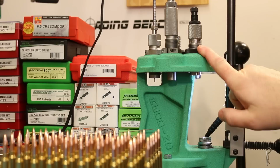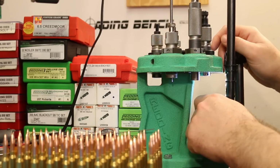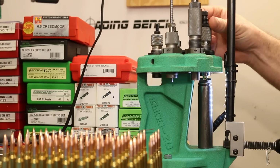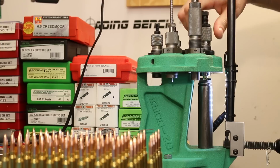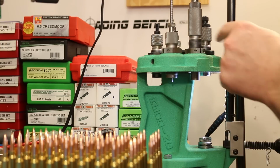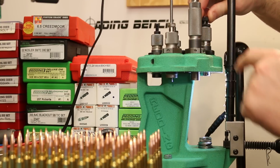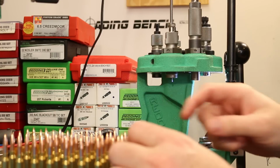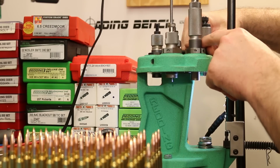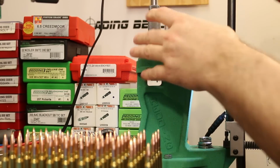Okay, so I've got my Redding seating die in the press, so let's get our 2.260 inch overall length dialed in. We're not even touching yet. Yeah, I'm still not close, 2.35, and I think I'm just about to run out of adjustment. We might have to, yep, I'm out of adjustment. So we're going to have to get creative with our seating die here to get our seating stem to go low enough. And now I can't get it loose. There we go.